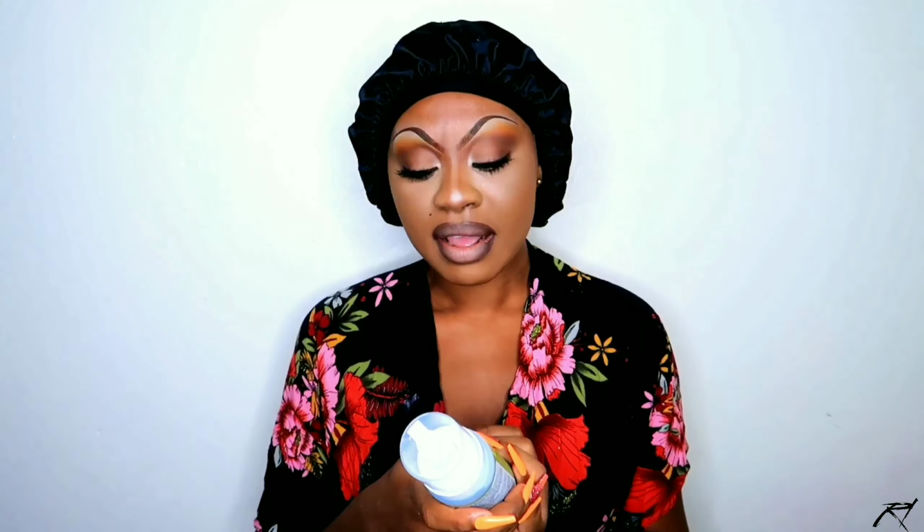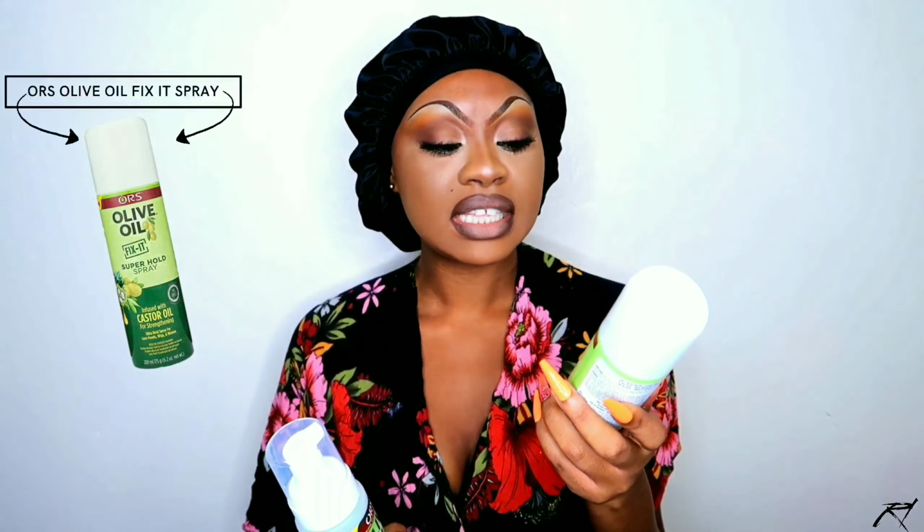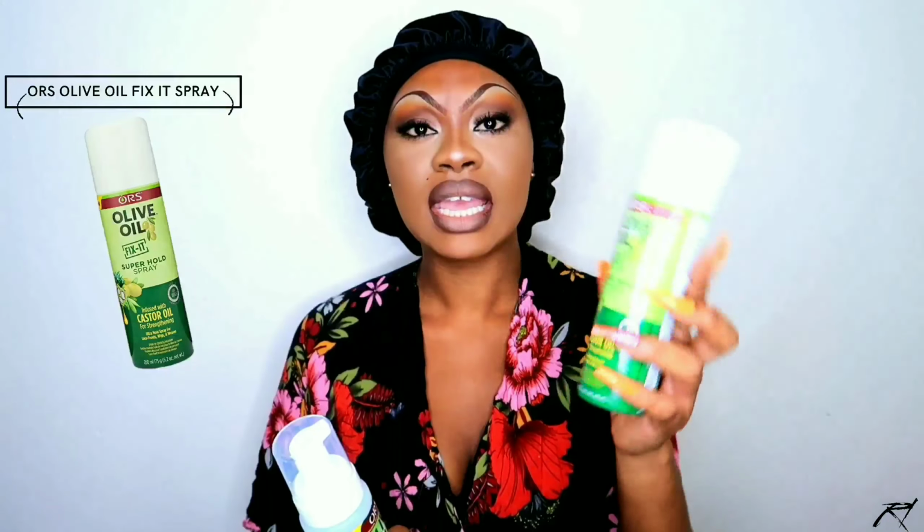So to do this install today, you guys, I'm also going to be using some ORS products. So these are the new ORS olive oil products. This is the Fix It Super Hold Spray. I guess you guys have heard of this spray a lot. So I'm going to be testing out this spray to see if it actually is better than Got2b Blast Free spray, because you guys know I live in the Caribbean and we only have two seasons, wet and dry season, where it's raining a lot or either it's hot.